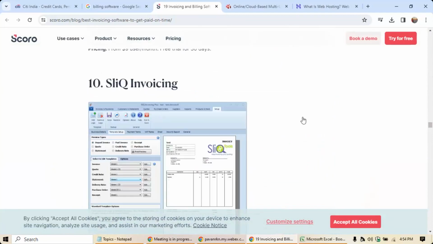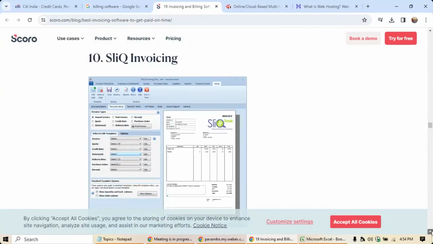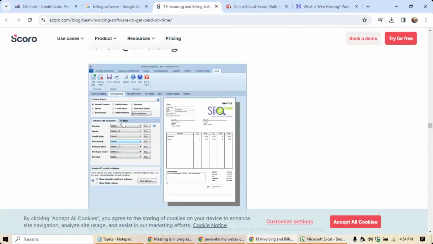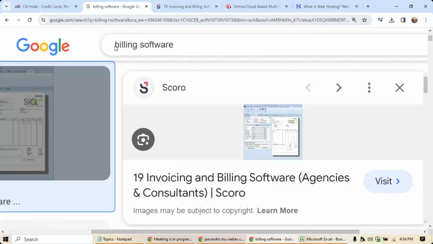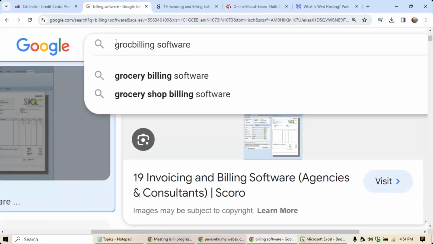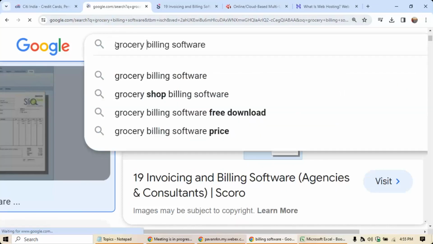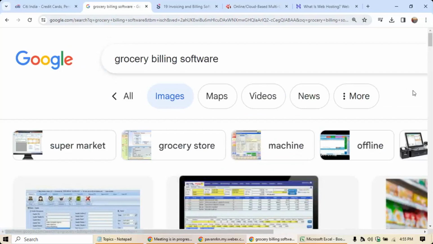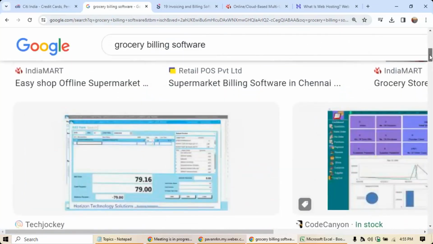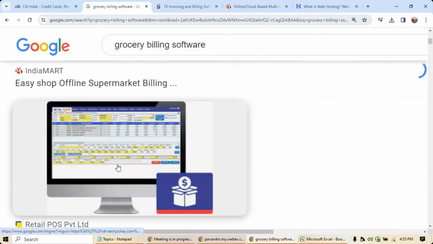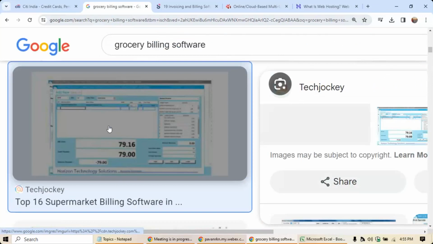That means if you go to any shop, whatever details they are entering, everything will be set up here. For this setup also, they need to install the software. So let's say I search for grocery billing software. If I go here and see, you might have already seen how the system works with the scanner code.